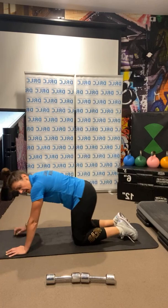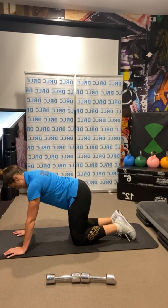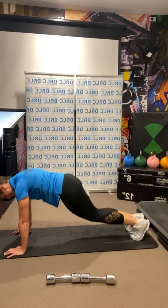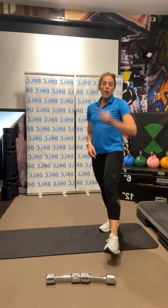Keep those wrists underneath the shoulder, okay? You want to keep that nice strong line. You want to keep that strong core. 3, 2, 1. Amazing. Okay, we've got one more round to go.